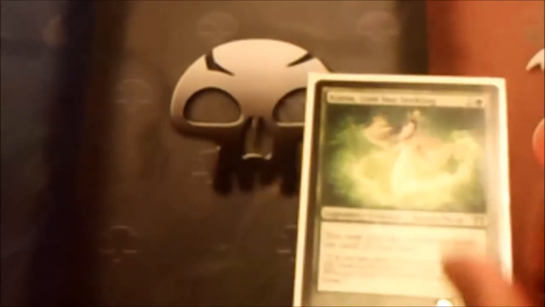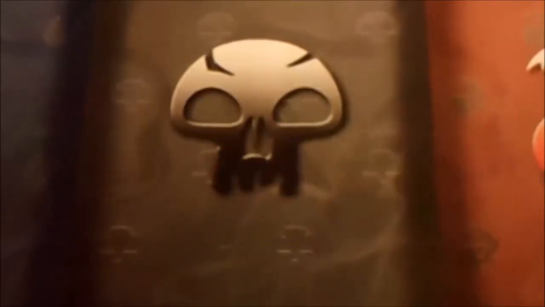Today's deck is going to be on Azusa, Lost But Seeking. For those of you who don't know what she does, she's a 3-mana, 1/2 human monk that allows you to play 2 additional lands on each of your turns. So she's pretty powerful. We're going to get started with the land base.